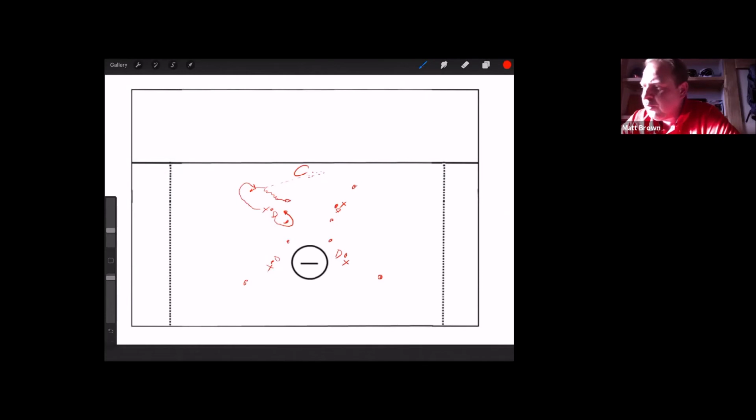And then right when that one's done, the whistle blows and this guy goes. D guy goes around. Coach throws the ball in. And so you can get a lot of reps of quick one-on-ones where you're working on attacking the ball going forward. And it's a great drill for the defense as well, approaching the ball from the inside out.